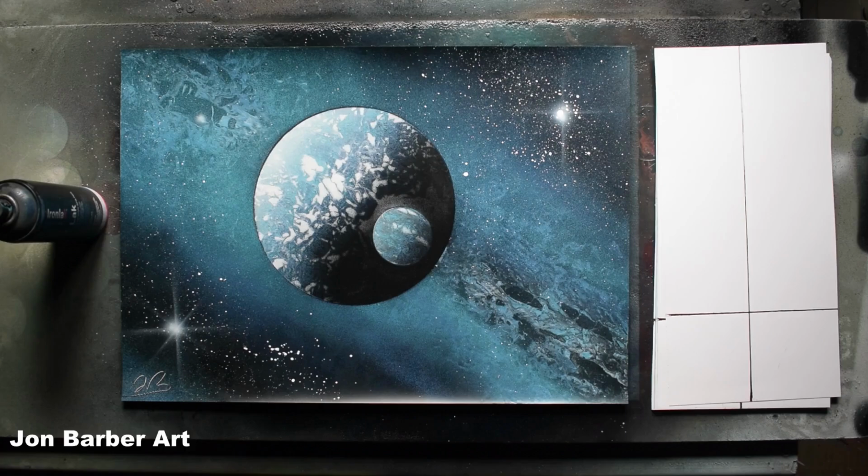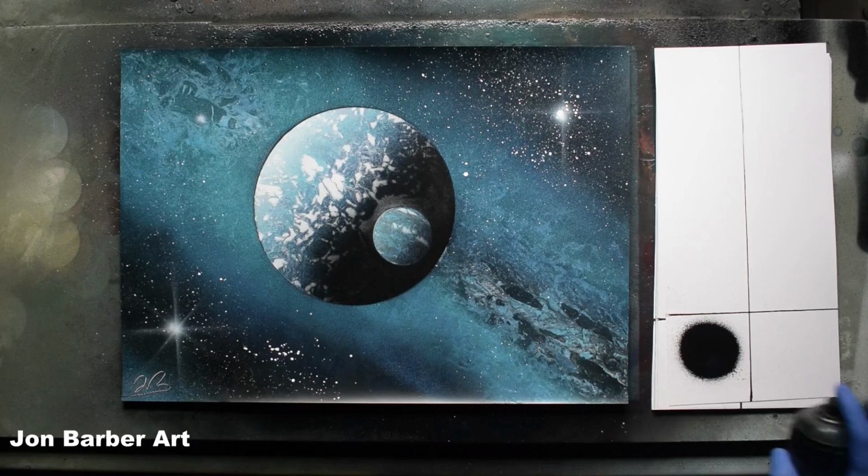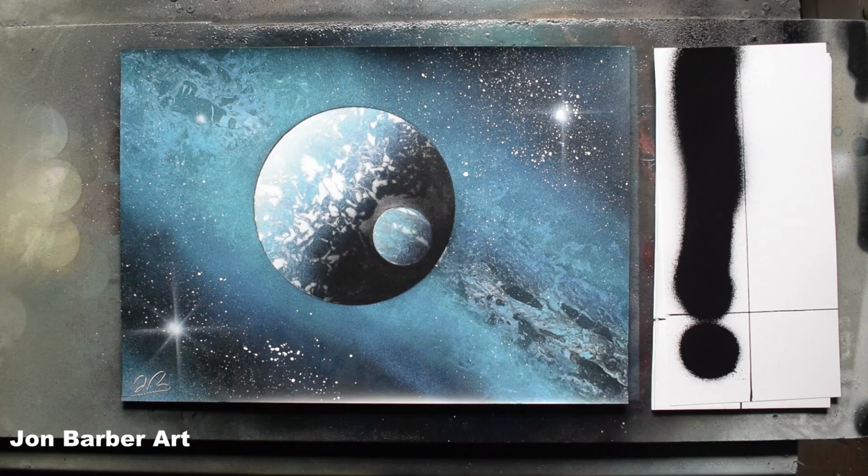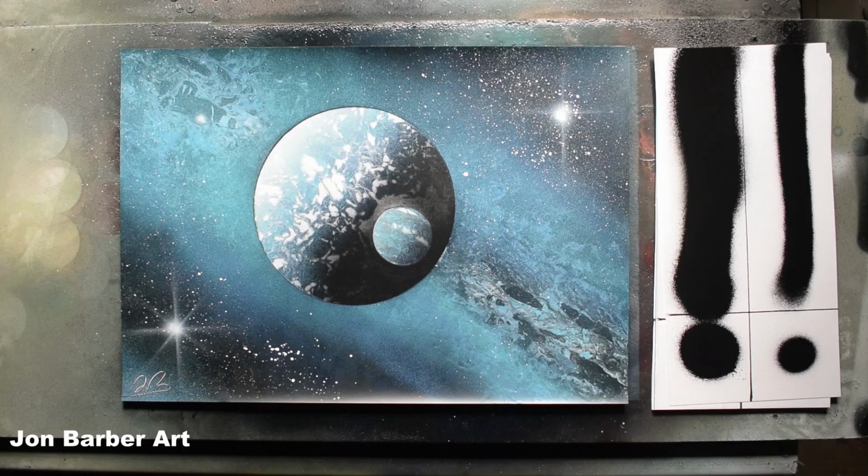So first the stock cap. I didn't pull the paint through long enough on that cap then, as you saw. Now the skinny cap. As you can see there, the stock cap produced a wide line and let a lot more paint out.